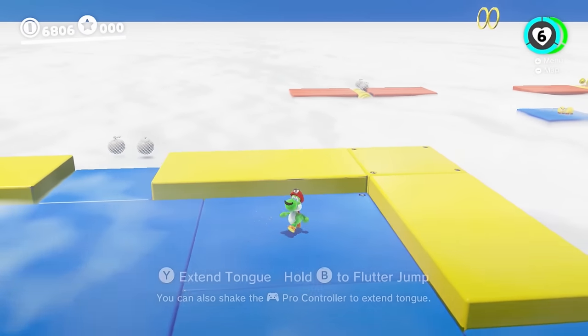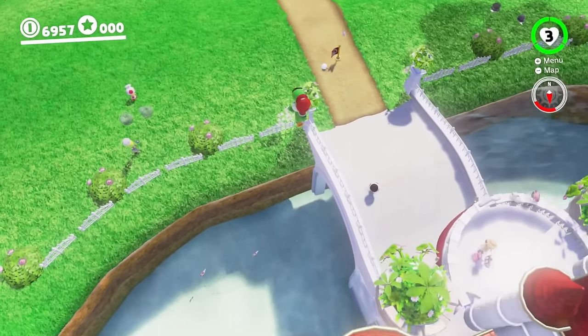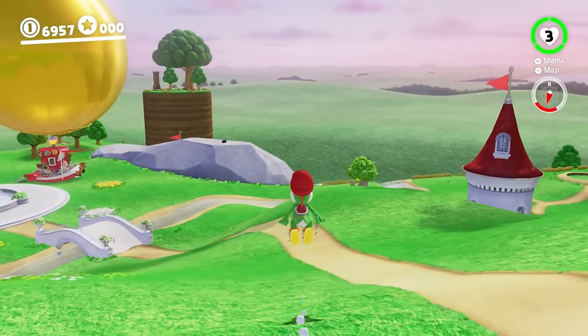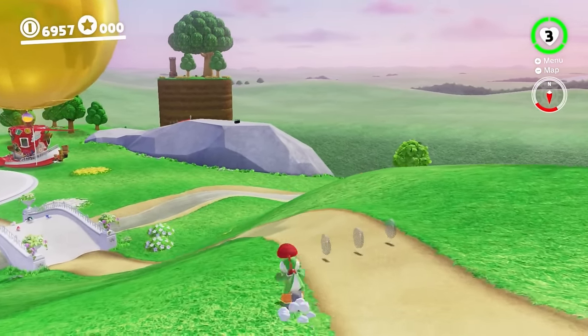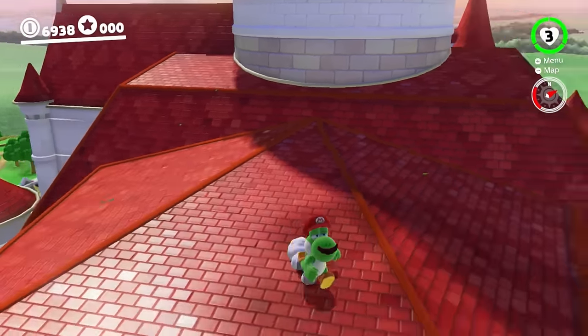Yoshi is one of the greatest surprise captures in Mario Odyssey, and I'd say seeing Yoshi on the top of Peach's castle is one of the greatest Easter egg reference throwback things in any Mario game ever. In Super Mario 64 though, you couldn't even ride him. Now you can straight up become him, which is insane.